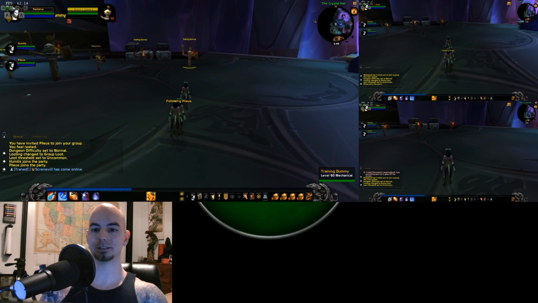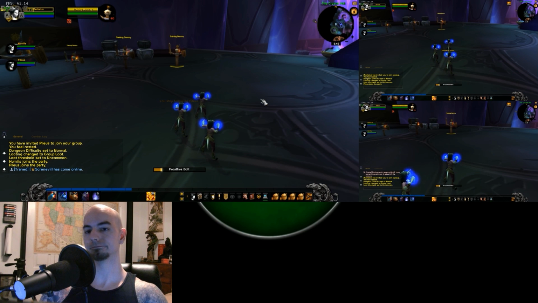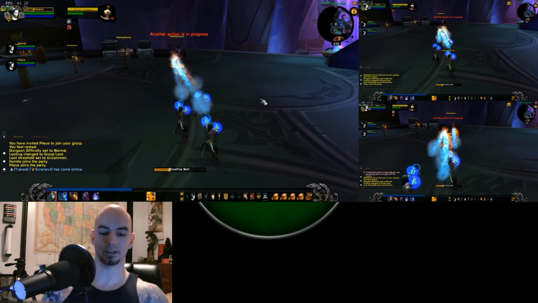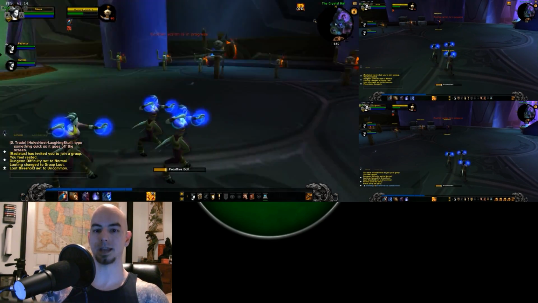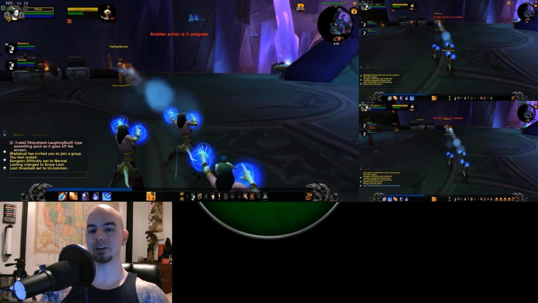So from the leader screen, we can just, DPS works great. And of course, this is from any screen. I can press 2 and they'll all cast. That's it. There you have it.